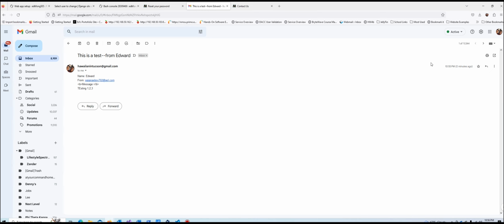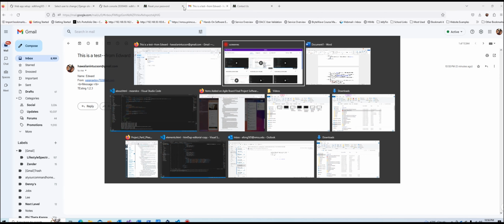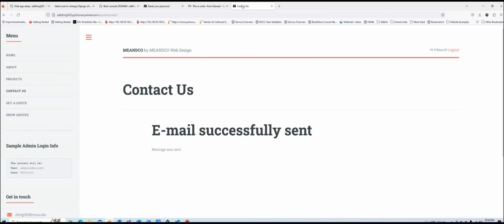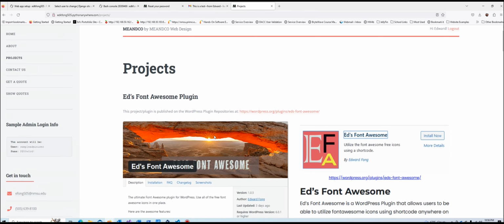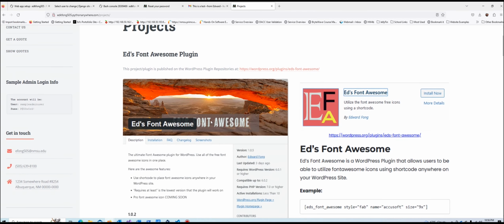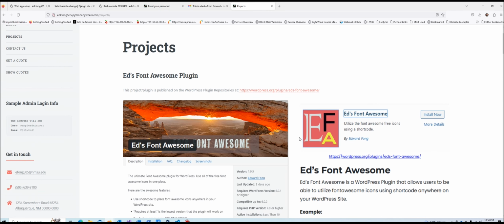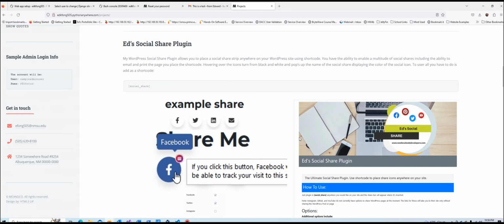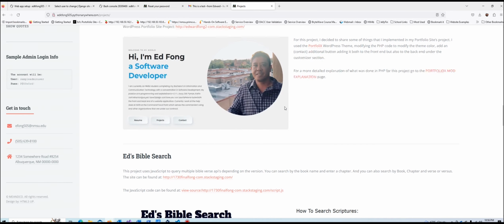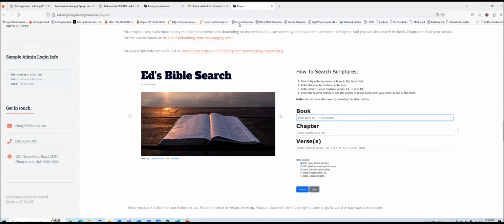Okay, and back to the resume. I mean the projects. This was a little more tricky because I didn't really have time to get a format for the projects page, but this is my projects page. Some other projects that I did.